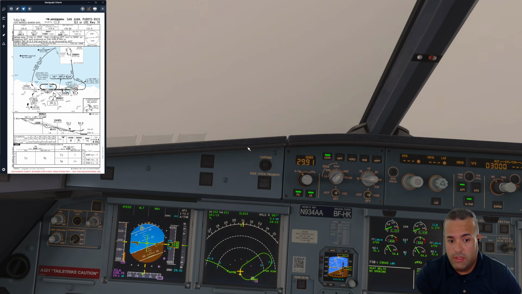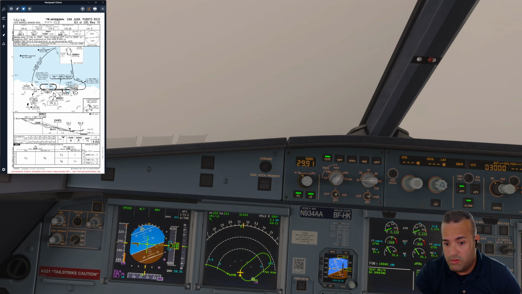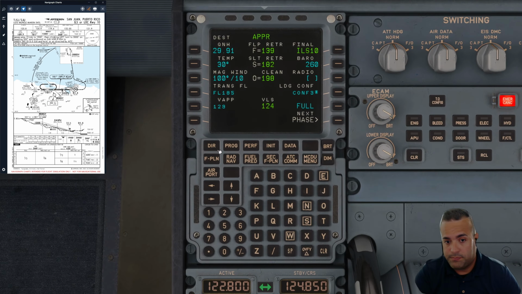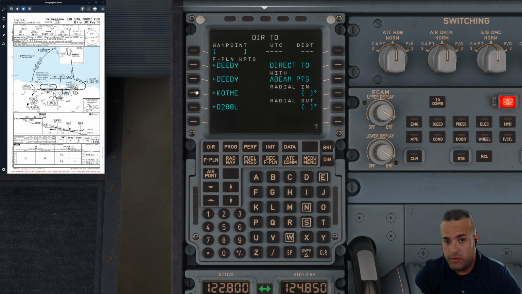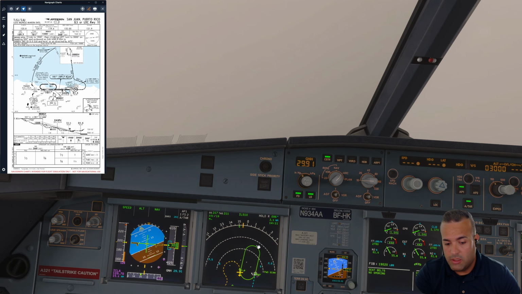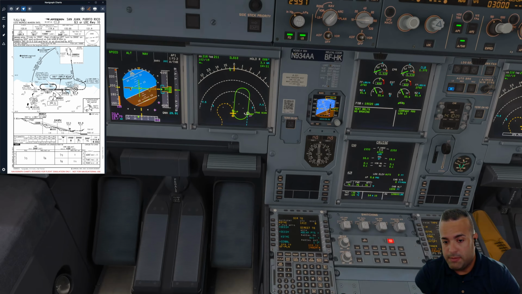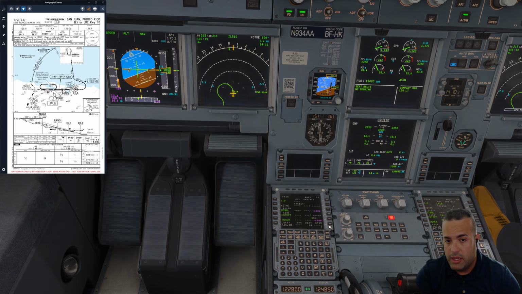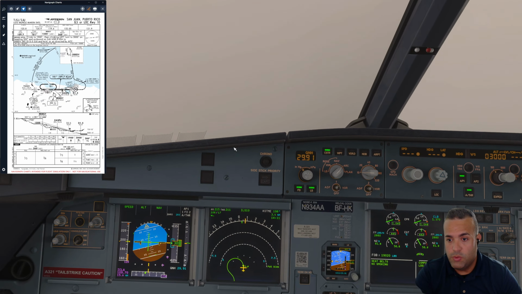That is still in there. I said aircraft 1, 2, 3. You are cleared direct to COTME. San Juan weather has improved, and you're clear for the ILS runway 10 approach. So this is direct COTME. We're gonna go ahead and say absolutely, that is outstanding. How about we just go ahead and do that?